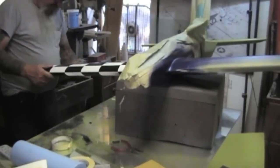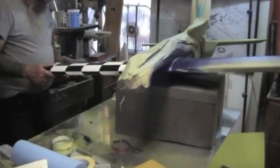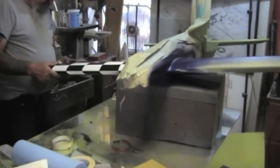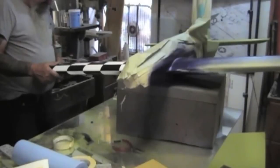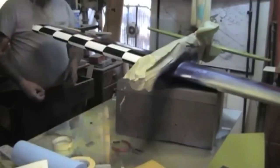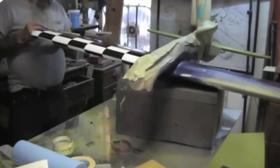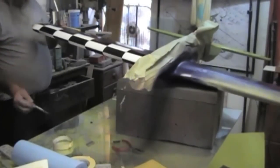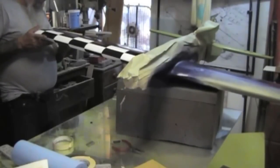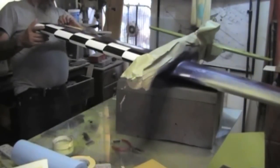Just like Christmas, I love this part. As long as I don't get any paint pulling up. Which I've told you, suggested how you get it to refrain from the paint pulling up, and that's thinner. If you don't have enough thinner in your paint, that means it's going to go on dry. And it will not bond from layer to layer. That happens, you get the paint pulling up.